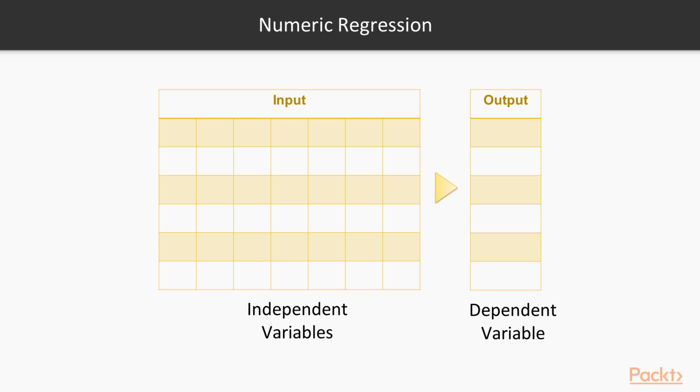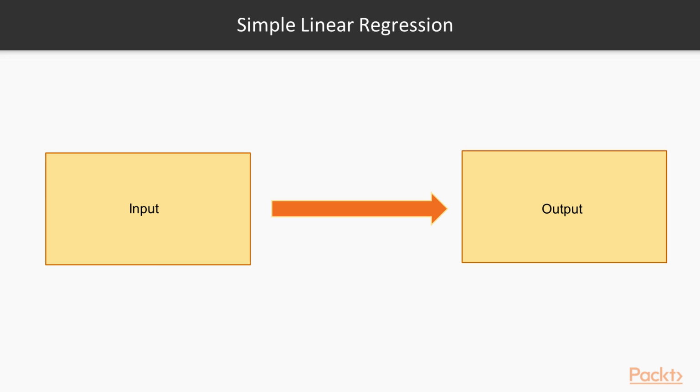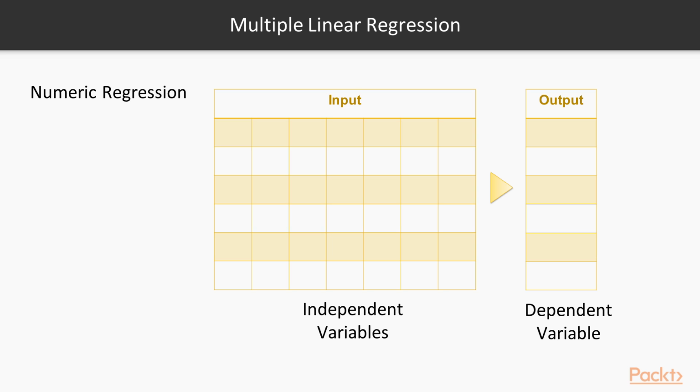In those situations where our output variable is a numeric value, we make use of a regression method. So typically we use linear regression or simple linear regression. Simple linear regression is when there is only one input variable and only one output variable, and those two variables are related in a linear fashion. So we make use of simple linear regression. But if the number of independent variables is more than one, in those situations we do multiple linear regression. So that's the first type of model.